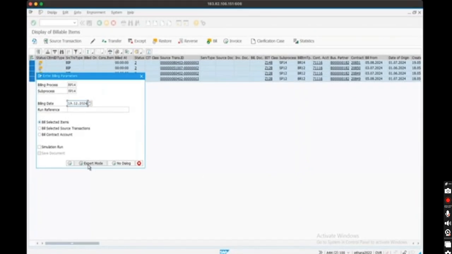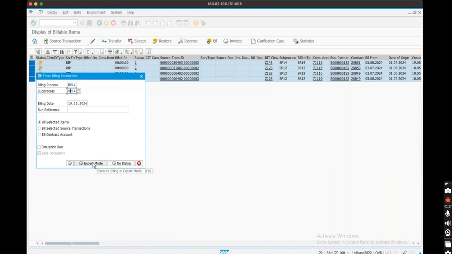Okay, the creation of the billing plans and then creating the billing plan, it gets created automatically, right? We are not creating the billing plan manually. But the execution of the next step out of the billing plan, these bills that we are creating, yes, that's a batch job. And then processing this also will be a batch job then. Yes, a batch job. Okay, now BP14 and SP14. Are you technical or functional, Chinmay? Functional, SD functional. Your technical team will help you in setting up those batch jobs. No problem. Right, it's a batch job. It's automated.